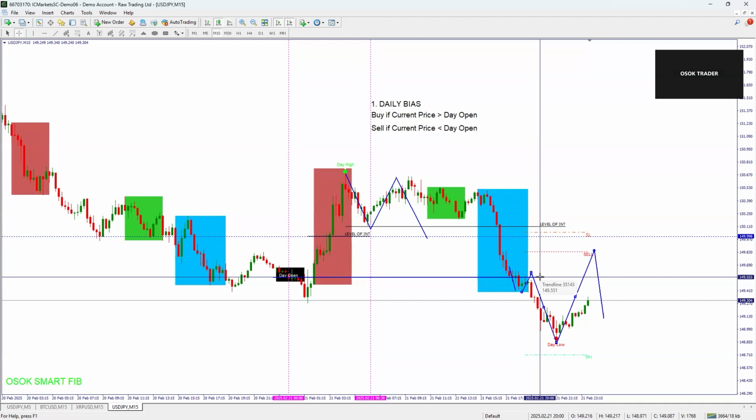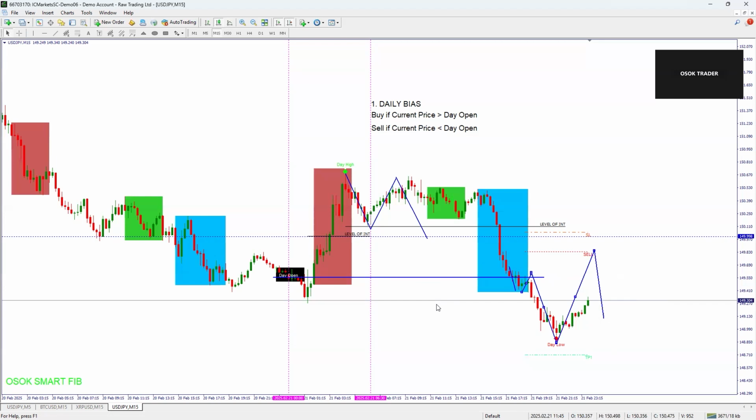But remember, as soon as it crosses this zone, it's going to change the daily bias. Hence, you see what happened now. Price stopped at this level, and as soon as price opens, it means it will open here, and then what you'll see is maybe price going up to this level, and then it shows us a buy, or if it goes below, it shows us a sell. If price opens here, it goes down, goes up, it's a buy bias or sell bias. And it won't apply on this previous one. So hope this makes sense.